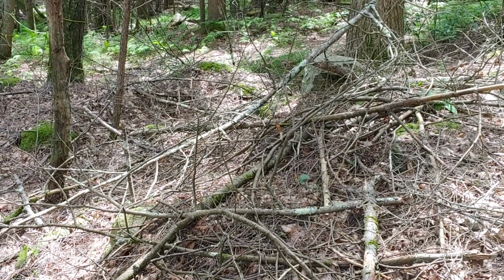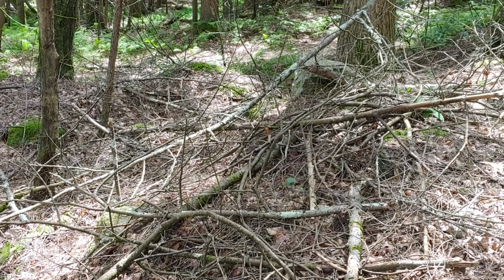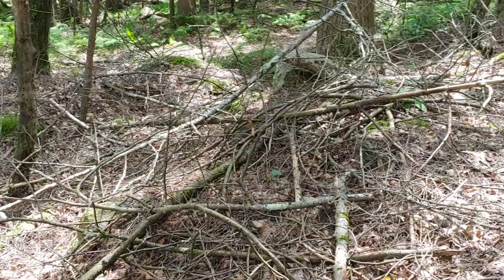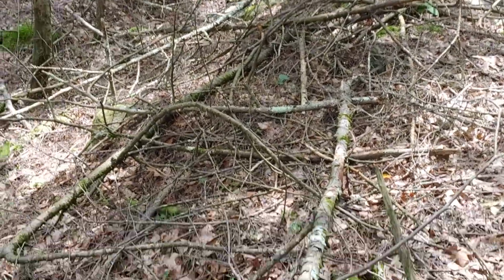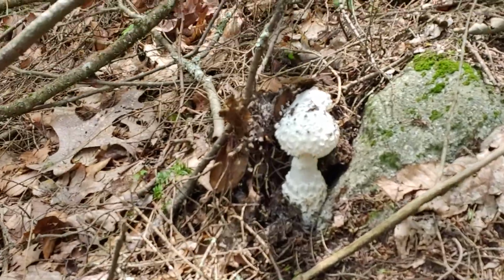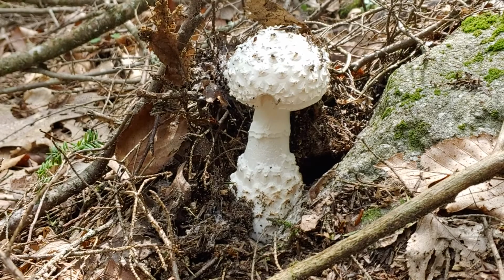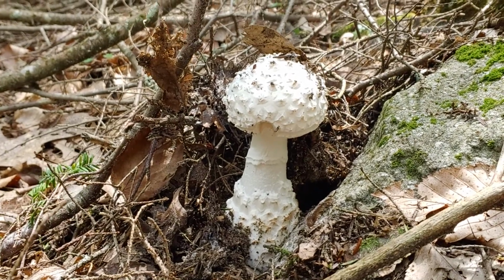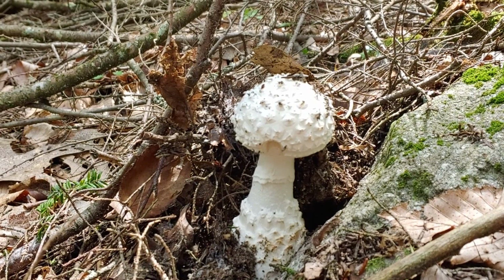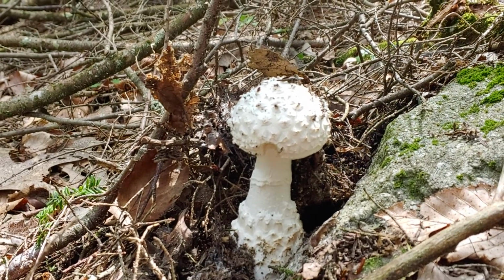Today's Amanita series, we're going to be discussing Amanita lepidella, section Lepidella. We have these beautiful warty mushrooms here in the Northeast called Amanita cokeri. We also have Amanita subcokeri. Slight differentiation is the subcokeri will eventually turn red. You can see on the tips of the warts in the base, and cokeri does not.